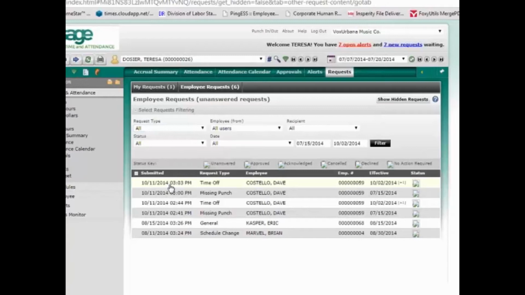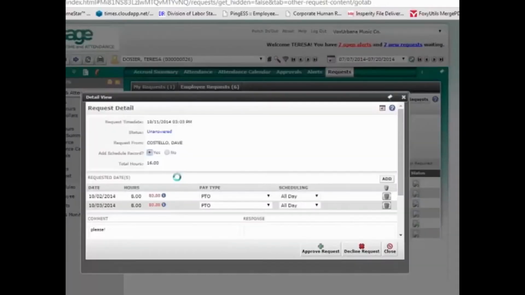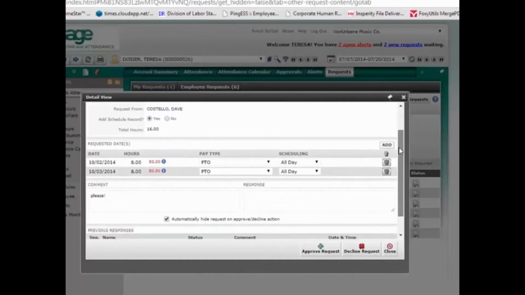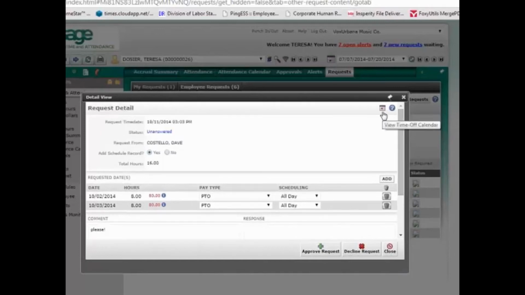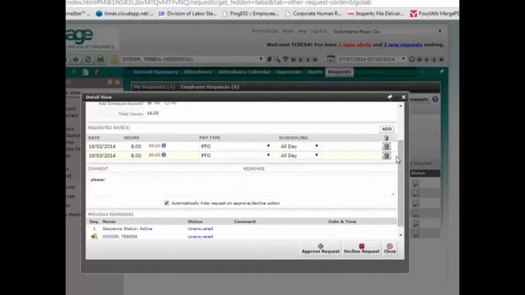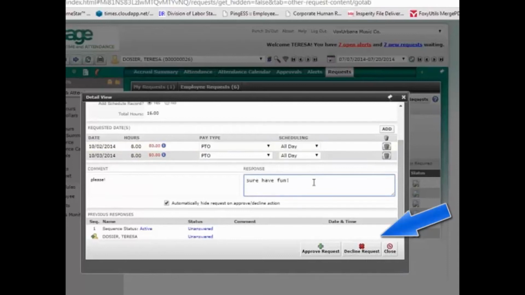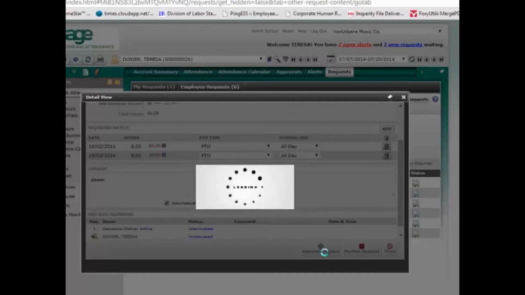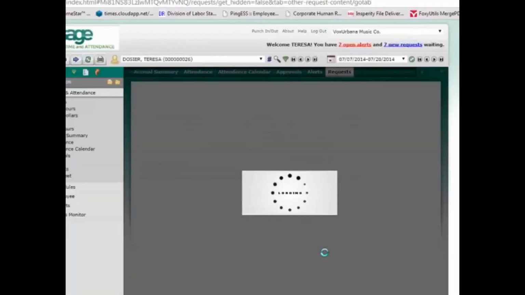So when managers get that email, they're going to log into the system and drill into the time off request from the employee who submitted it. At this point, the manager sees all the same detail that the employee had filled out. The managers can also pull up the vacation calendar from the upper right-hand corner of the screen. They can review the balance, the codes, and they can include a response back. At this point, the manager can decline or approve in the bottom right-hand corner of the form. We're going to go ahead and approve it so we can talk about what happens behind the scenes.